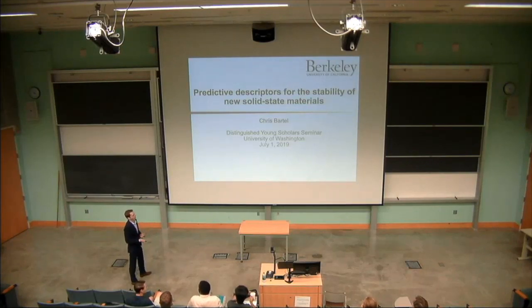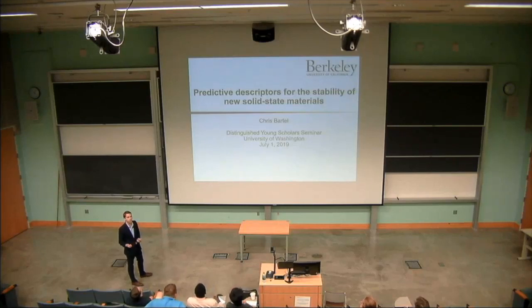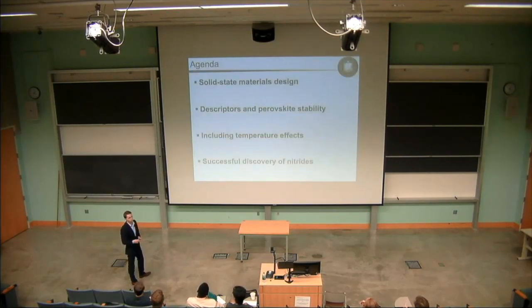So today I'll be giving an overview of my PhD thesis work, in which we use density functional theory and machine learning techniques to try to develop predictive descriptors for the stability of new solid-state materials. Just to briefly give an agenda of where I'll go in this talk, I'll give an overview of how we think about solid-state materials design and discovery, and then focus on each of three different projects.